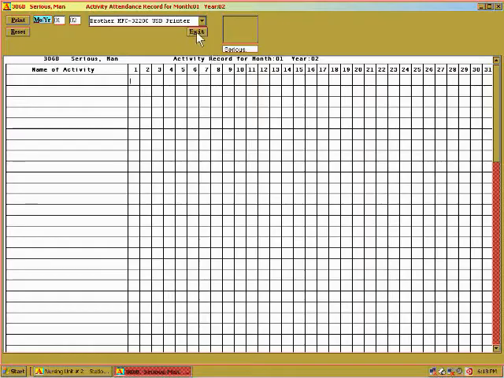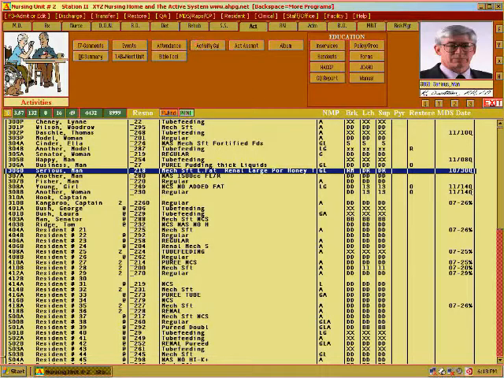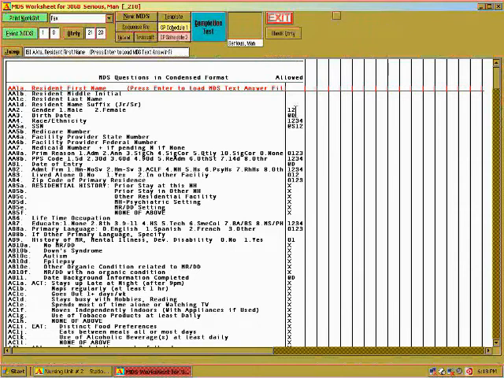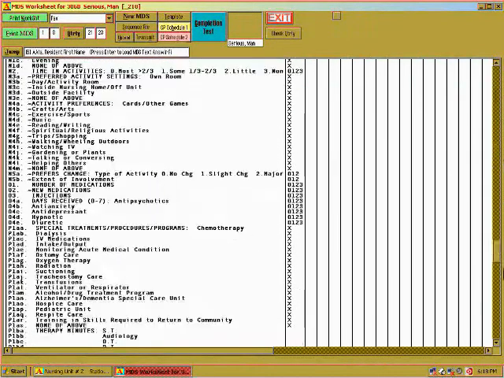The RAI program includes the MDS worksheet, which is accessible from every discipline, and it includes the entire MDS worksheet, and it lines up the MDS assessments in column fashion.